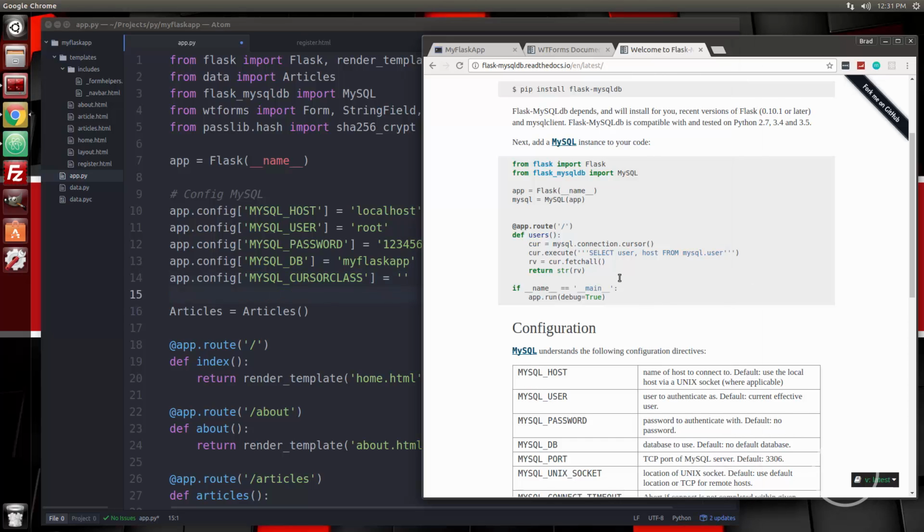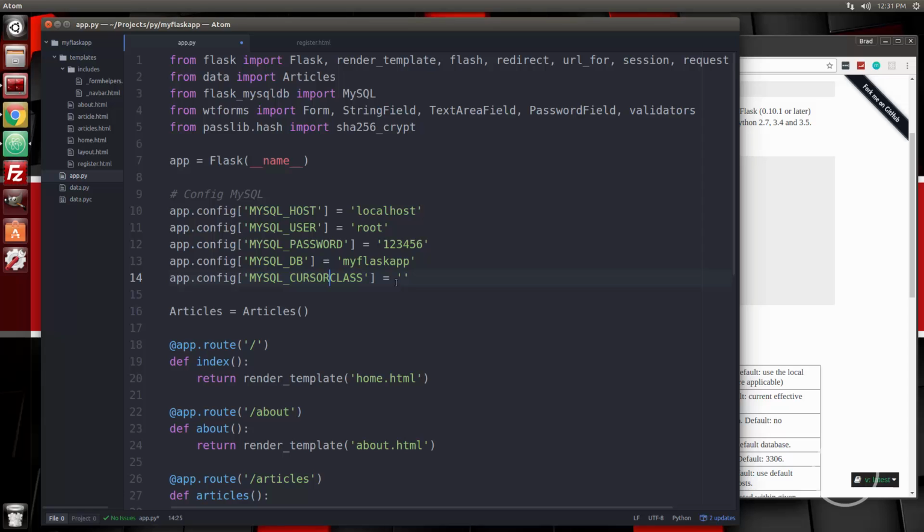By default, this is going to return a tuple, which is a certain data type in Python. We want it to return as a dictionary, which is basically kind of like a hash in Rails or an associative array in PHP, or a JavaScript object. It's closer to that with key value pairs. So we want to set the default cursor class to dictionary.